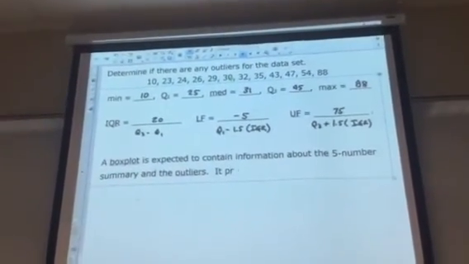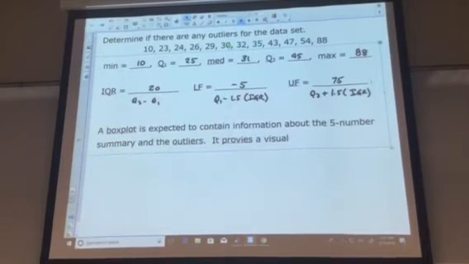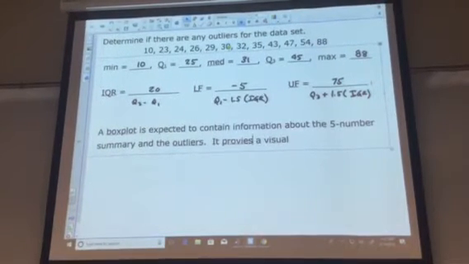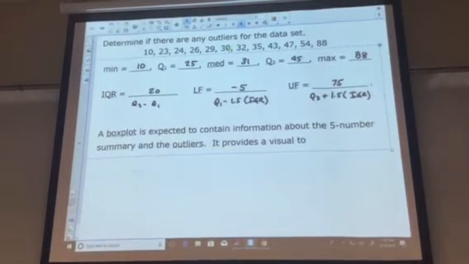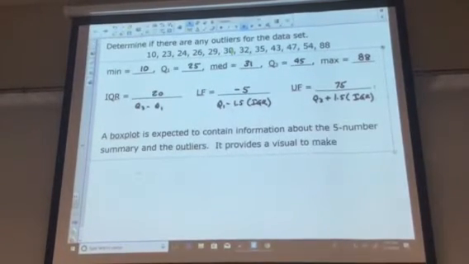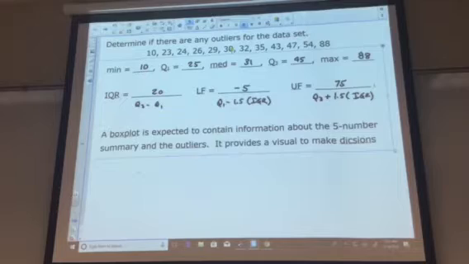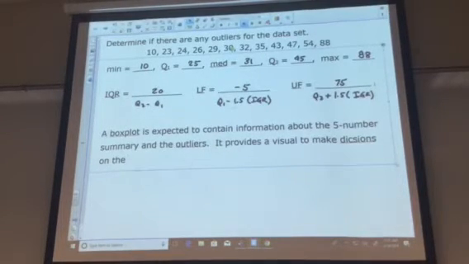It provides a visual, or a graphic, if you will, to make decisions on the shape of the distribution.